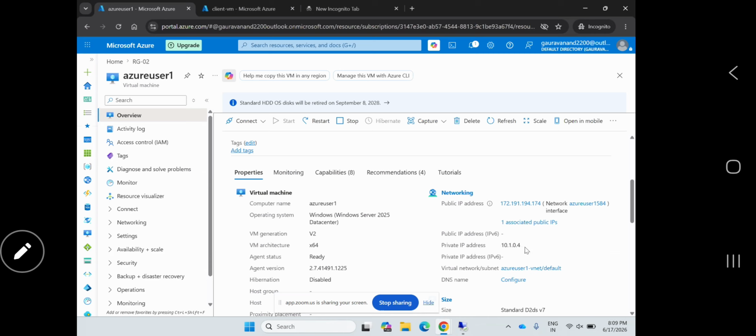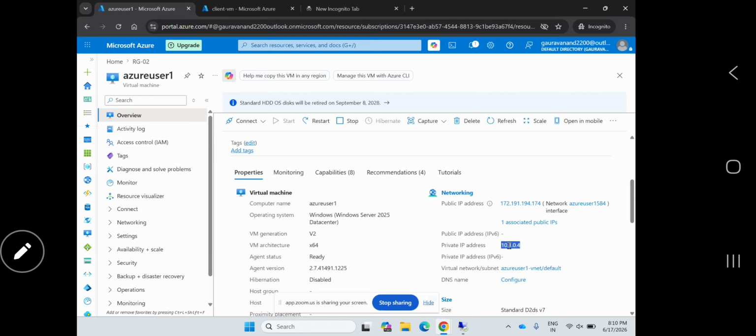Now we are in the client machine, so we will be pinging our server machine using the private IP address. This is internal communication. Public IP address is used just for taking the RDP.